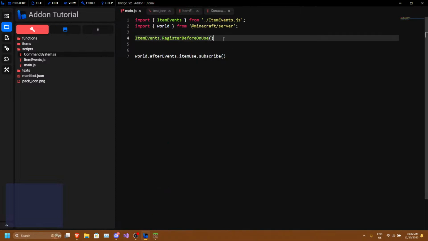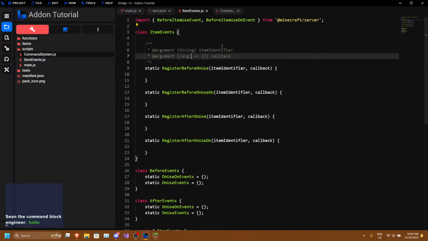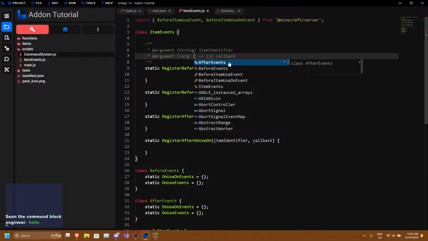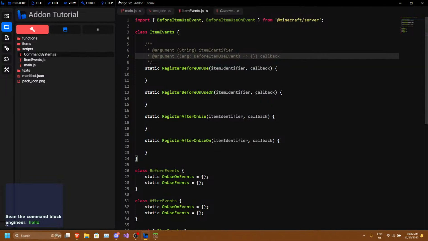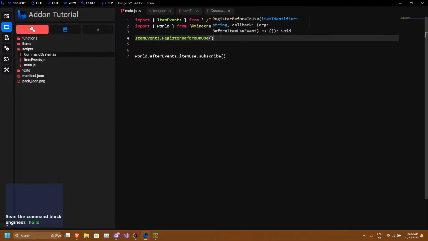Will that work? Yeah, okay, so we've got an arg, and then how do we set this argument to be of type? Oh yeah, we can do that. Okay, so it's before item use on event, and I believe that will work. Yeah, there we go. We've got it.